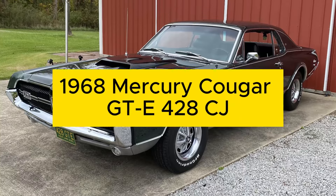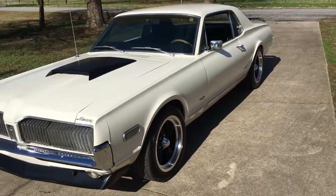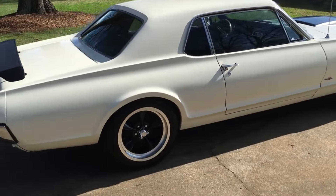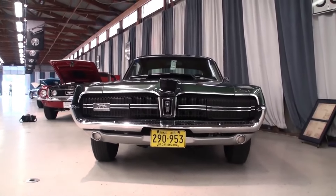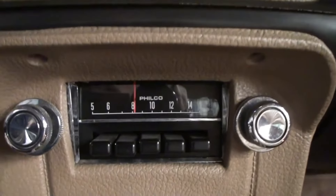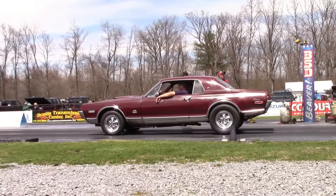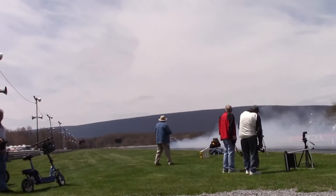Finally, at number one: the 1968 Mercury Cougar GTE 428 CJ. The Cougar was introduced in the fall of 1966 as Lincoln-Mercury's challenger in the pony car segment — basically a Mustang dressed in a finer suit. For the 1968 model year, a new high-performance version called GTE was introduced. Initially it could be had with the mighty 427, but the Cobra Jet became its sole engine option from April onwards. Those who wanted the ultimate version also added the XR7 package, which brought a wood-trimmed dashboard, full instrumentation with blackface gauges, toggle switches, and an overhead console. The Cougar GTE 428 CJ was capable of running the quarter-mile in 13.23 seconds at 103.4 miles per hour. Not only was it the fastest factory-built Cobra Jet-powered model, but according to Super Stock and Drag Illustrated magazine, it was the fastest muscle car of 1968.